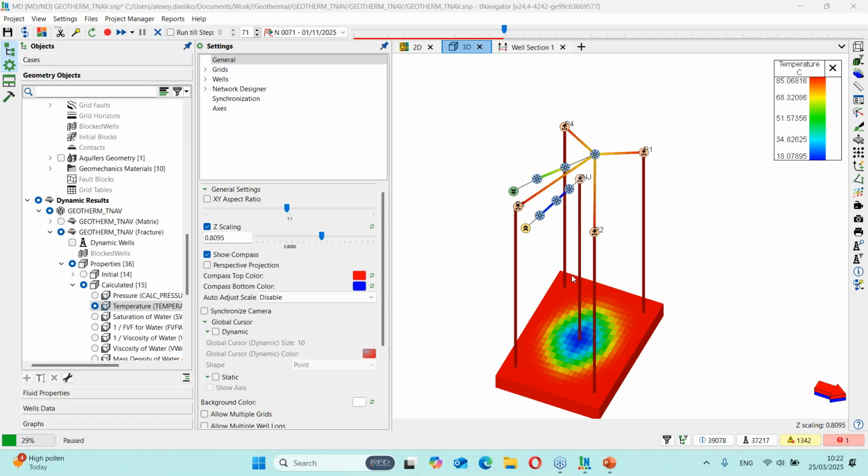So you can couple your subsurface models with the wells and see how this coupling works and, talking about geothermal, how pressure and temperature distribute and how the well performs. Afterwards, you can add more complexity: a network model on top of that with the surface facilities, and QC it as well.